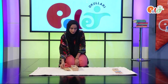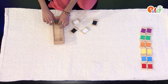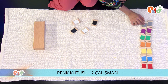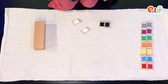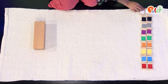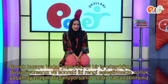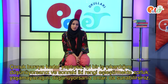Next colors. Let me mix all of them for you and let's see if you can build it again. Then you mix it up again for the child and let him build it. Once he has built until this and you think he's doing pretty well and he wouldn't have any trouble taking the other two, you can present them right now as well.